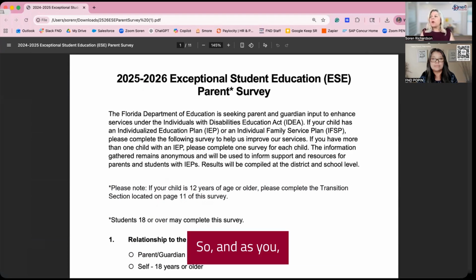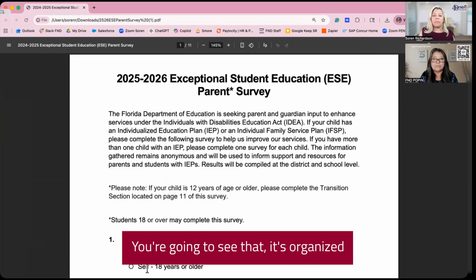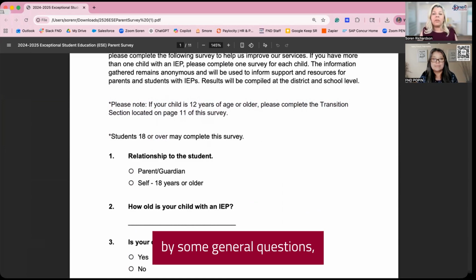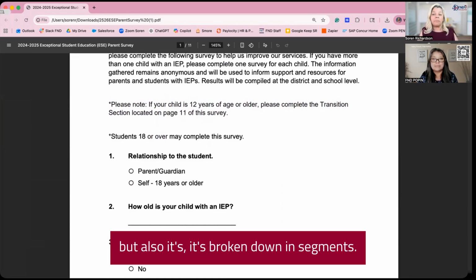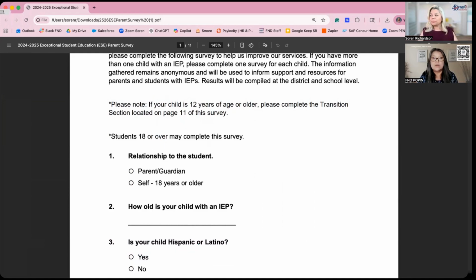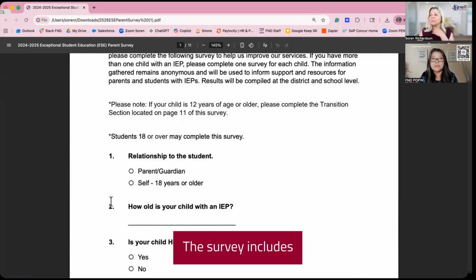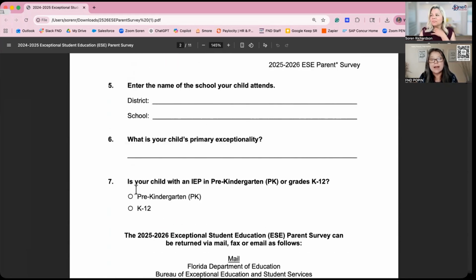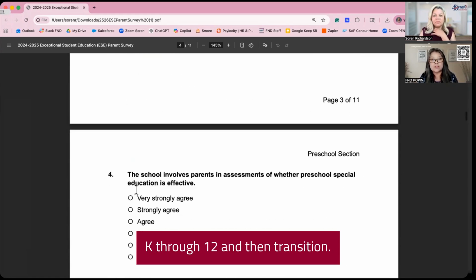All right. As you go through the survey, you're going to see that it's organized by some general questions, but also it's broken down in segments. Right. The survey includes the general questions and it's broken down into pre-K, K through 12, and then transition.